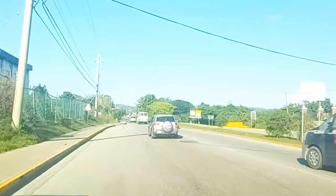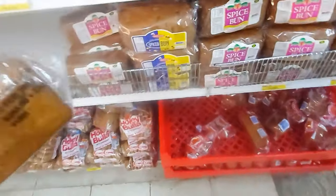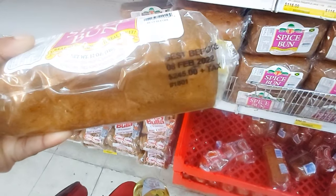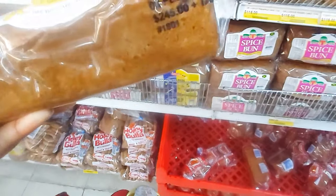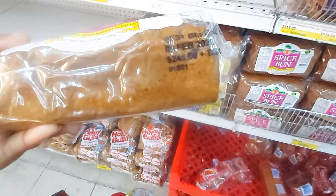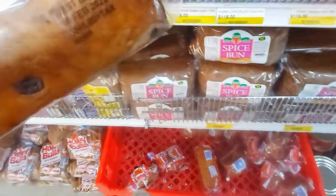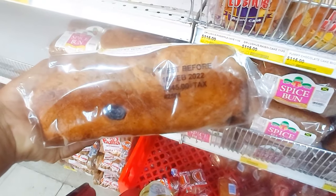Limit how often you go grocery shopping. If you go grocery shopping every week, you will actually end up spending more than if you go once per month or twice per month. Now, this is because of the additional travel costs as well as the added temptation and impulse to buy what's not needed. You know that the moment you're going to the supermarket, you are going to be tempted to buy something that you really don't need, but you really want. So, limit how often you go to the supermarket. In any case, remember, gas price and taxi fare have gone up.